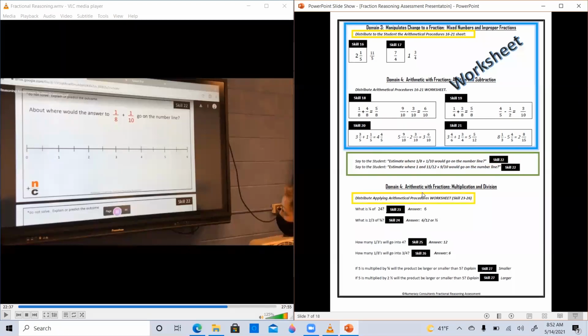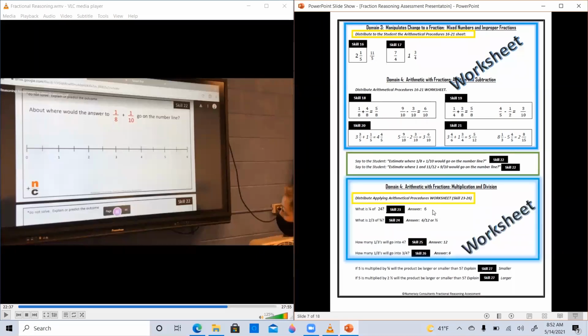And then this next part, it says domain 4 arithmetic strategies. Again, this is another worksheet, okay? So what you technically can do is, because you can run in the materials, these are one after the other, you can run these front to back and give 16, 17, 18, 19, 20, 21, 23, 24, 25, 26. These are all done with just the student on a worksheet. You're not asking any questions. You're just scoring it, okay? And then the very last part is 27.